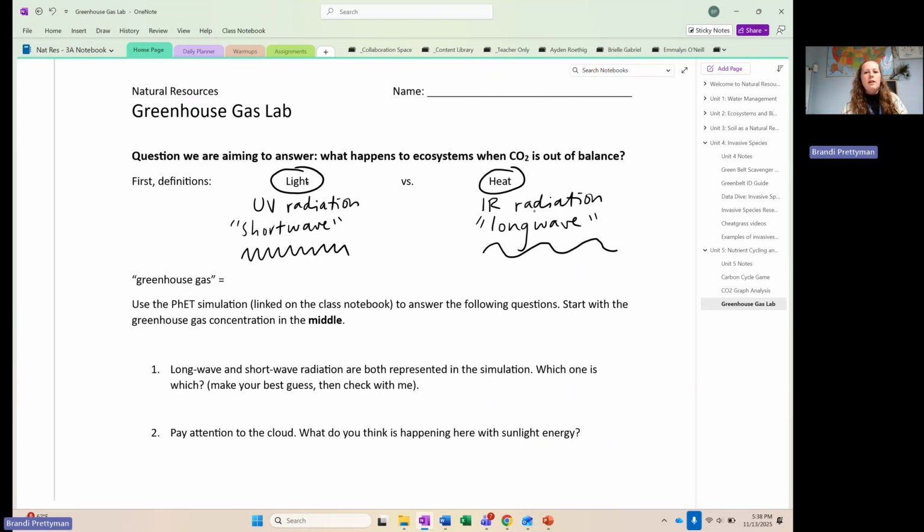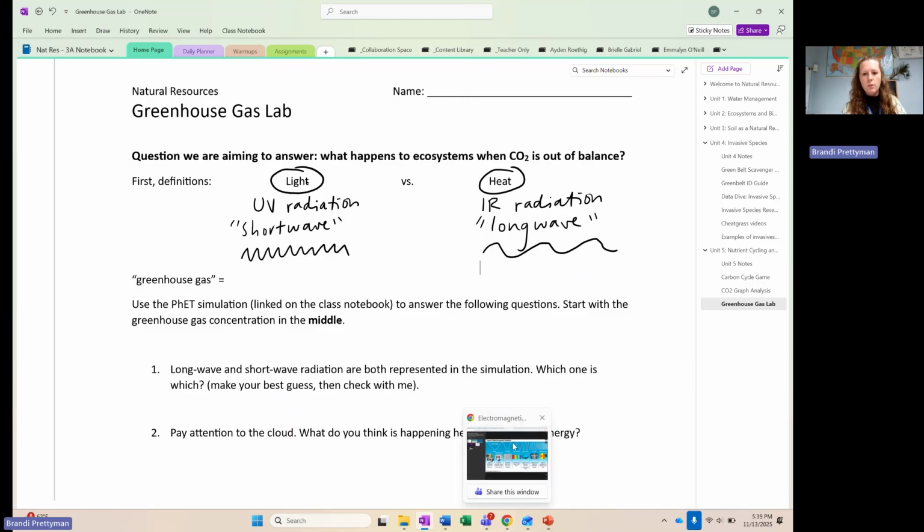This is all on the electromagnetic spectrum, but something that's important to remember is the sun emits everything on the electromagnetic spectrum. We also emit some types of energy on the electromagnetic spectrum. Like humans emit infrared radiation, but we do not emit UV radiation. So all living things, and honestly, non-living things, emit infrared radiation. It's basically just the heat that radiates off of them.